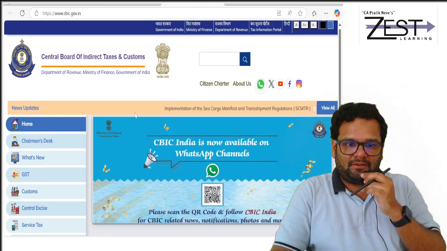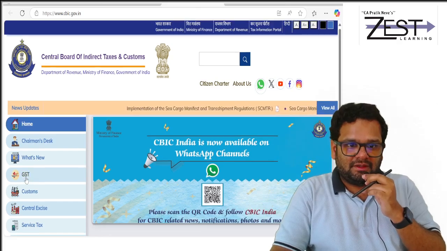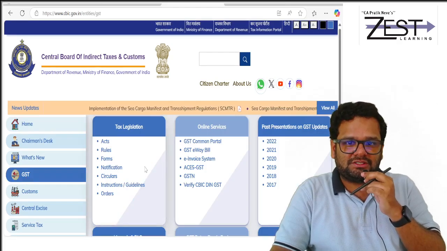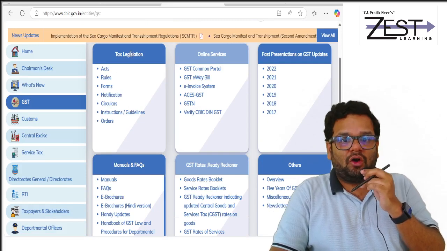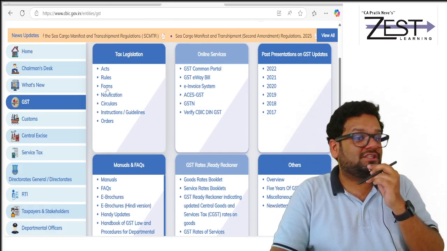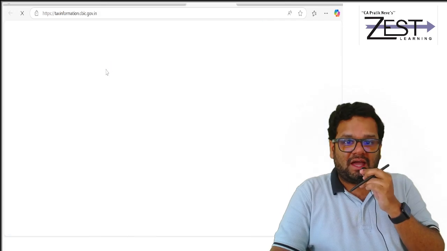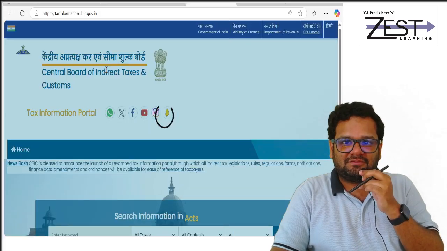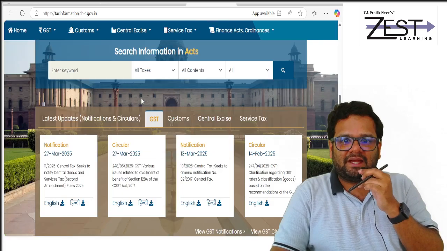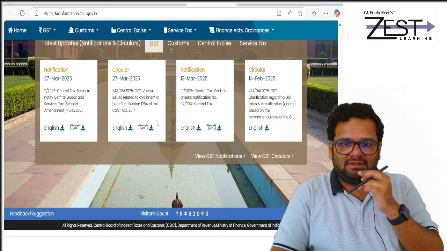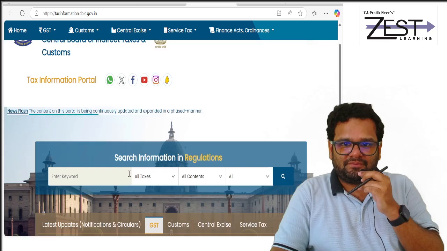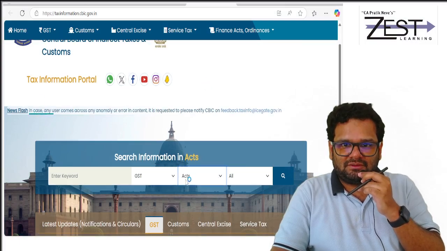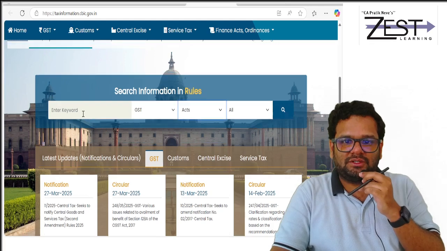Okay, see this. If you want, you can go to GST. If you go to GST, all tax legislations are there. Body of GST law, acts. If I click acts, which all acts will I get? I can search. Anything I want, I can search.